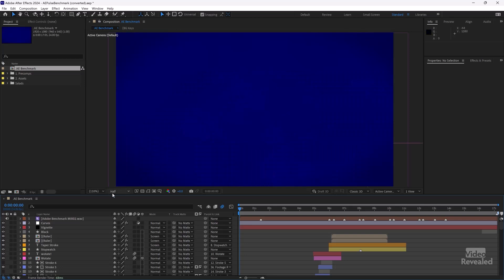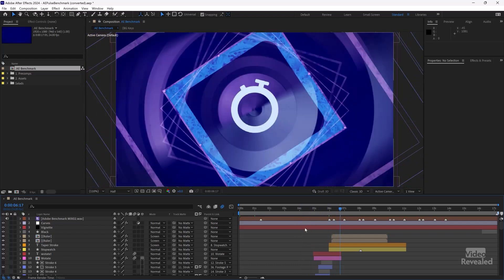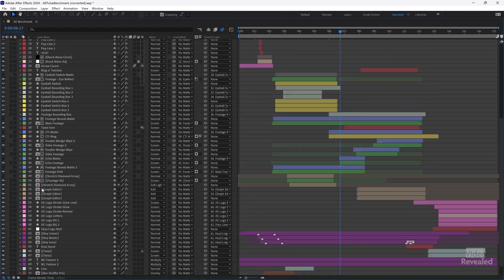Let's go have a look at that After Effects project that's really going to crunch things down. First thing for playback — this won't affect the export — but when you load this up, it's playing back at half resolution. There is a lot of motion blur, quite a few layers and nested comps, and lots of stuff to really choke the system. Lots of these are comps themselves. This was built for performance — built to just choke the system as best it can.